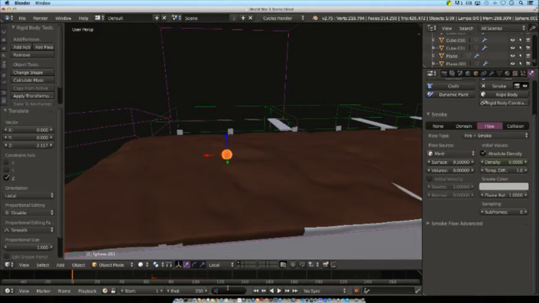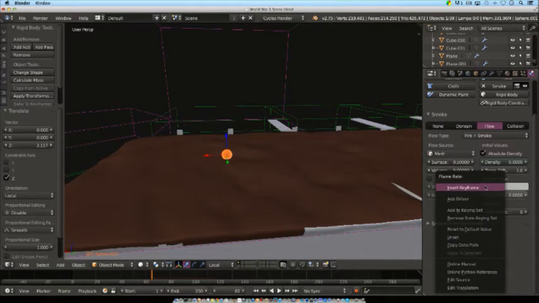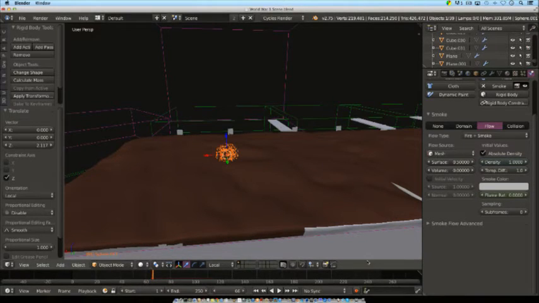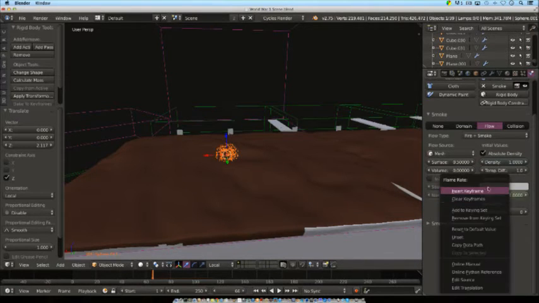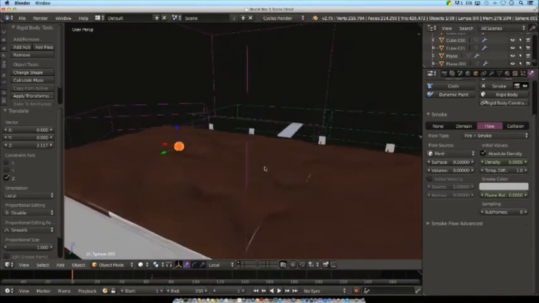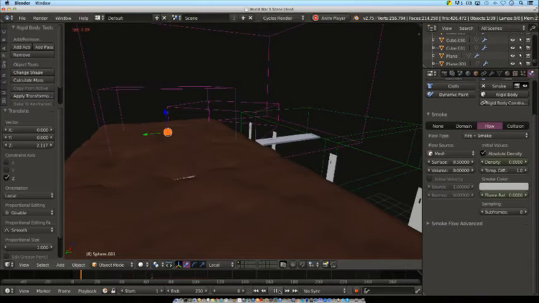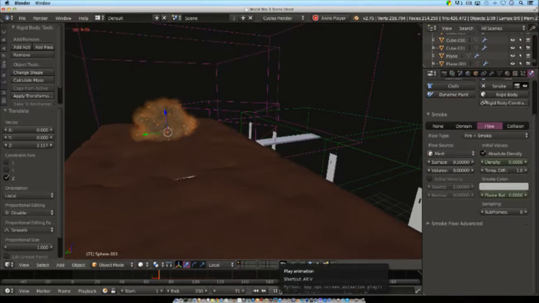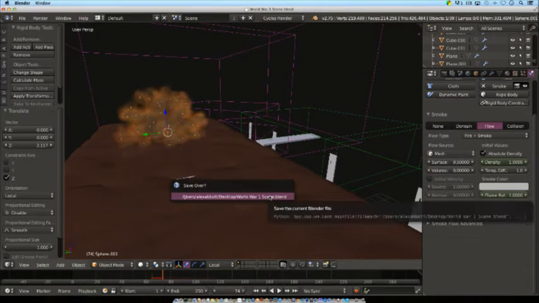I'm just going to do exactly the same for the fire. So for the rest of it it's 0. We'll go to frame 65, insert keyframe. Then frame 66, set it to 1, and then insert the keyframe. So now, if I just play this for you here, we get absolutely nothing at all, which is what we want. And then, boom, here comes the fire and the smoke.